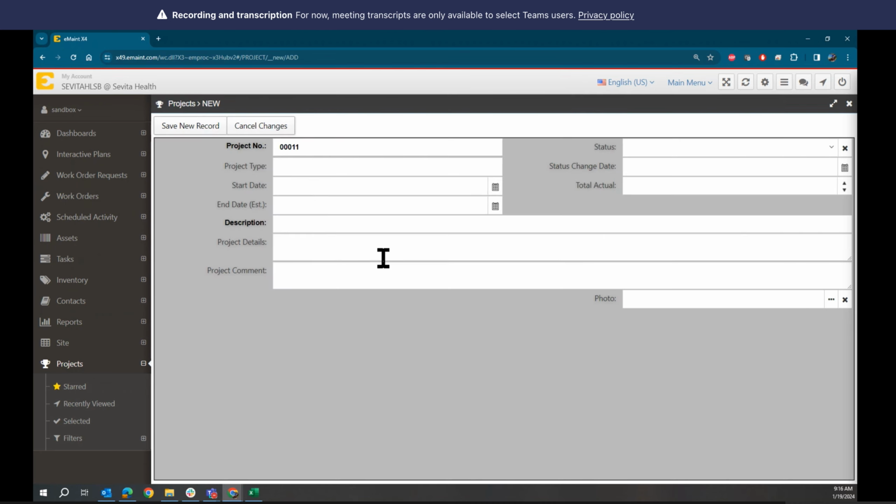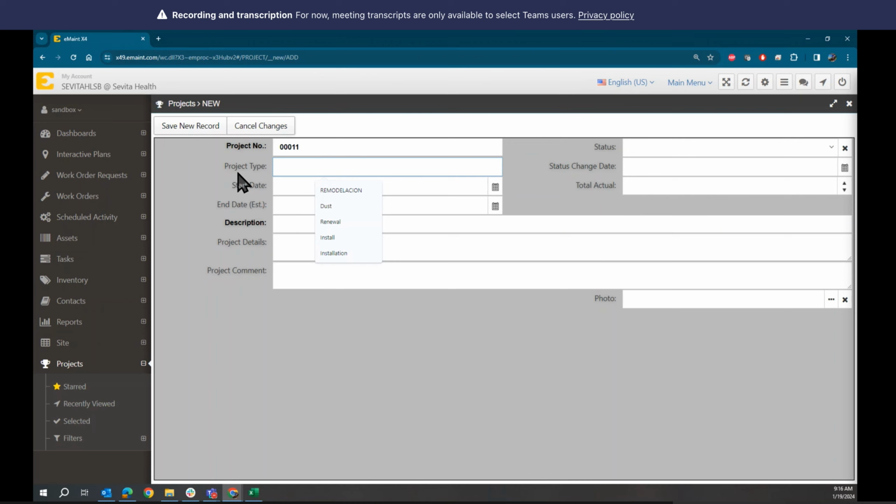Click here. So the system is going to auto generate the sequence of the project. What is the type of project? In this, you can classify the projects according to your internal definition of the type of project.